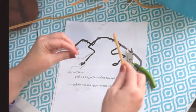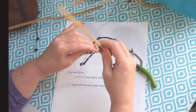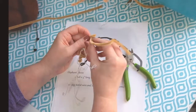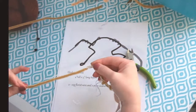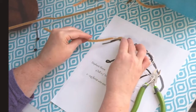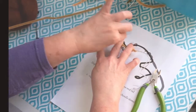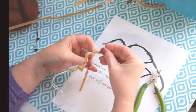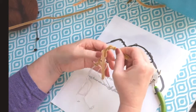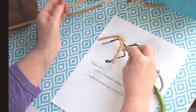So now we're going to take our pipe cleaner and just attach it at the chest frame there, and loosely wrap down the head. I went ahead and stuck it through the end just to help secure it — you wouldn't have to do that, but it will keep it from slipping. I'm lining that up, and you're going to fold it longer than what the template is because when we twist it, it's going to get shorter. I'd rather it be too long than too short. You could wrap this a couple of times and clip the rest off — these little guys have really chunky chests so it's not going to hurt to have extra wire there.